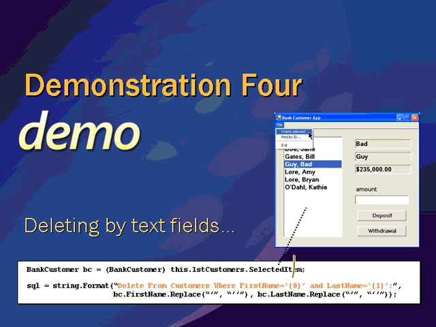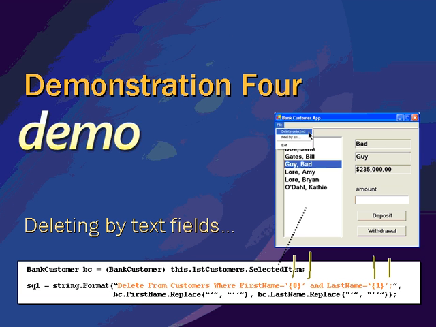Look at when I build the SQL string, notice I'm putting quotes around the argument. Of course, if I delete someone by name, I am deleting them using text fields, and we know that in SQL, text fields must be delimited. So you have to include those delimiter characters when you build the SQL. That's message number 1. When you build SQL on the fly, you've got to build it so it's correct, which means you need delimiter characters around your text fields and your dates and things. I prefer to use single quotes around the text field values. So that's issue 1: you've got to include the delimiters because it has to be properly formatted SQL. So I put single quotes around the first name and last name that I'm going to search for to find the customer to delete.